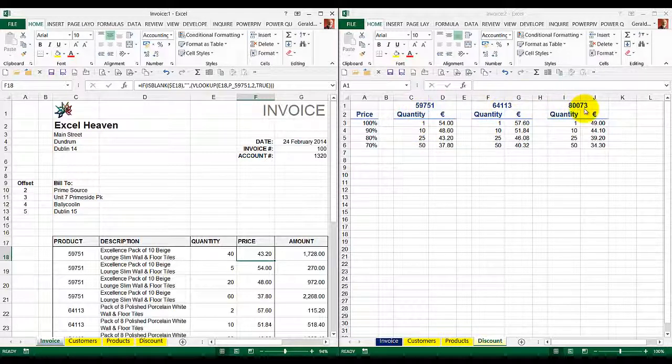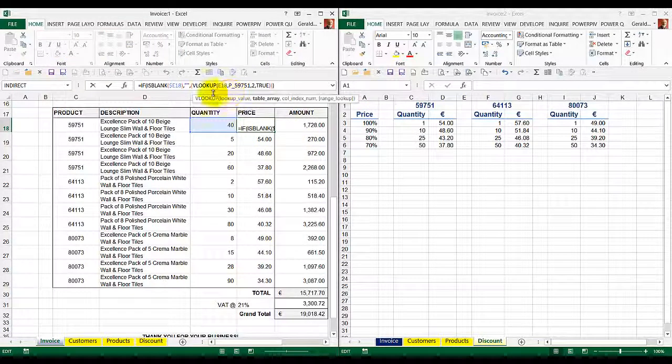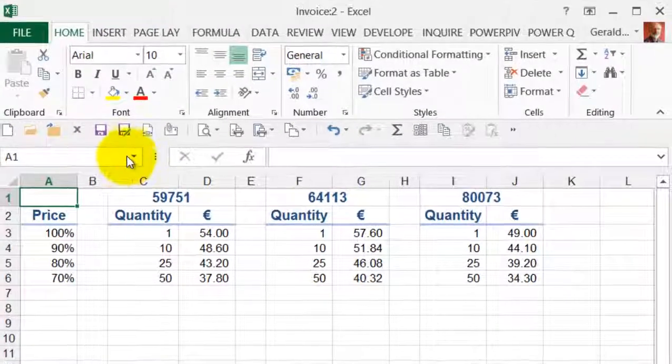But did you notice I cheated? For the sake of the tutorial, I only included 3 products in the discount tables and arranged that only those products were selected in the invoice. The table array included in each row just happened to refer to the product in that row. Let's take a look at those ranges.